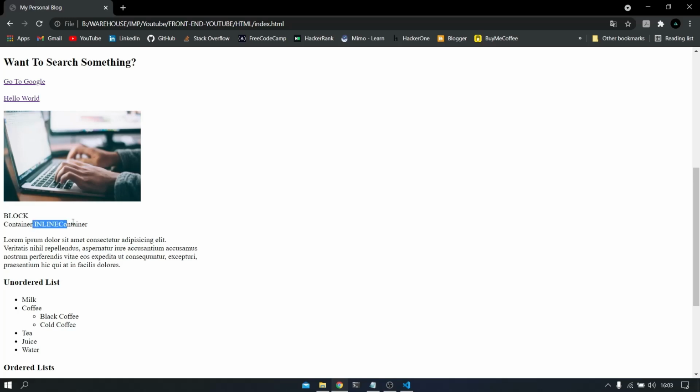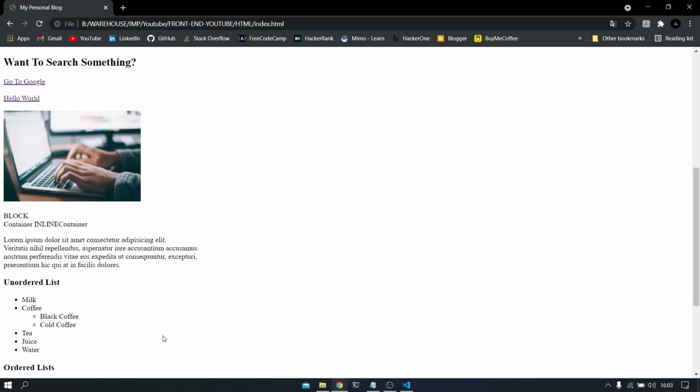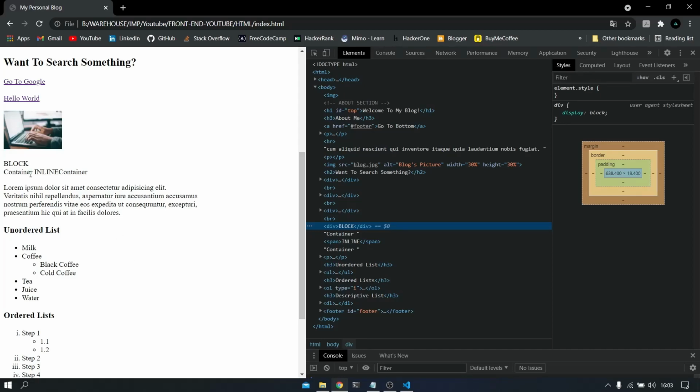So that means the span tag. So if I just click over here and click inspect, you can see the div is the block, and then this container is in the new line, and then there is span, but this container is in the same line as the span element.